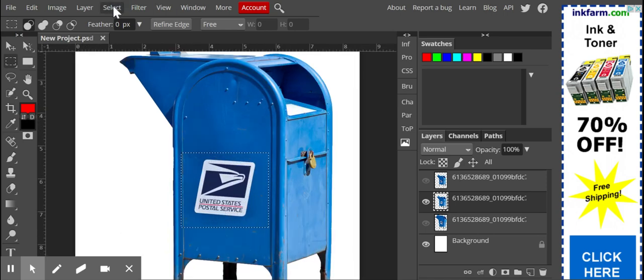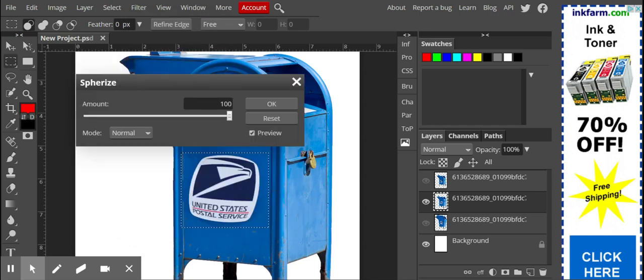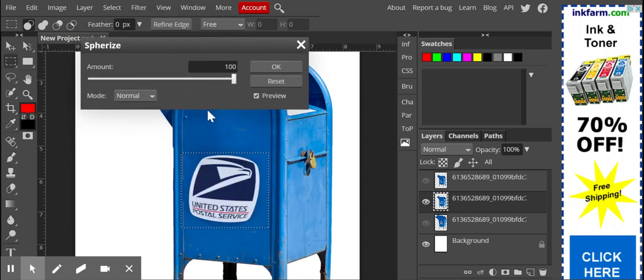So what I can do is go to my filters, and I know I'm going off path. I still have two more distorts to do, but this applies to all of these here. So if I do Spherize here, notice it just works inside the area that I have. Because remember, this is the marquee, and I told you anything inside the marquee is an active area. So you can be specific on certain things. If you want to distort things inside of, say, something, you can.